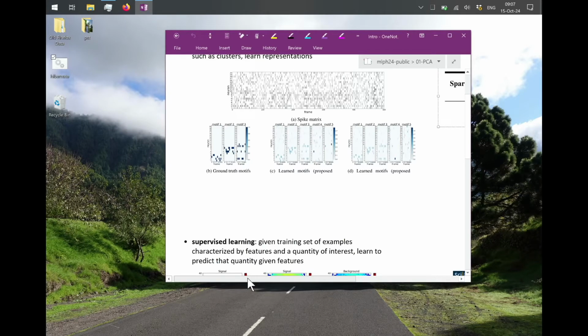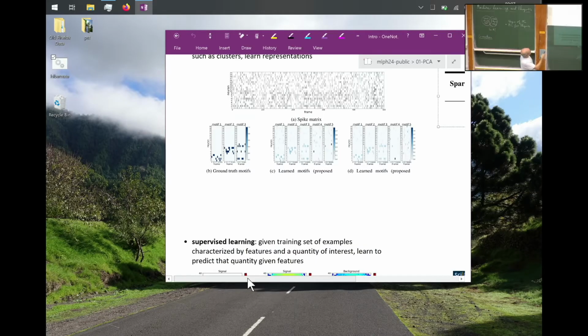So the task that they worked on was the following. A problem from the neurosciences. You see traces of, in this case, 20 neurons. And these are not the kind of neurons that we have in most neural networks today, but these are spiking neurons. So occasionally you have a blip when one of these neurons spikes.